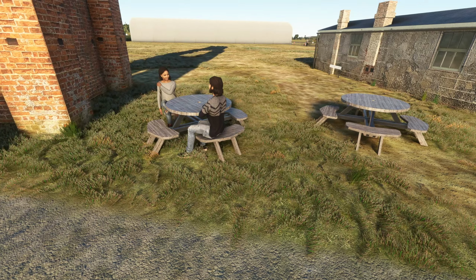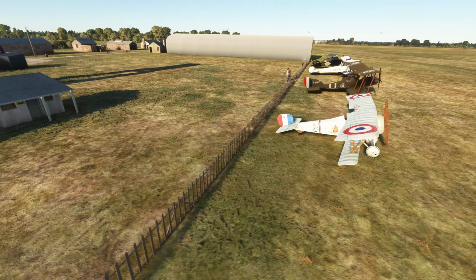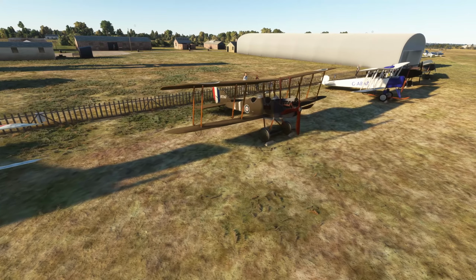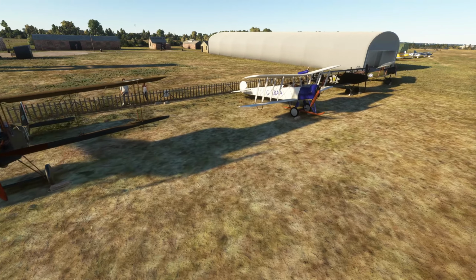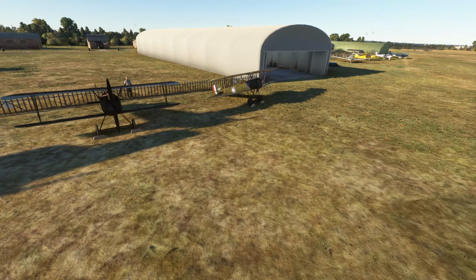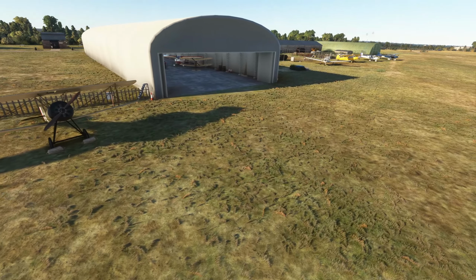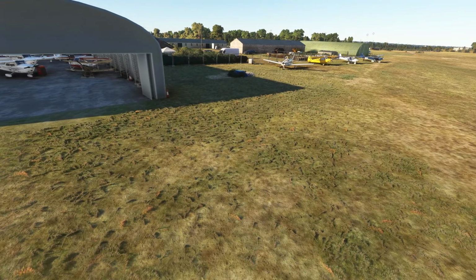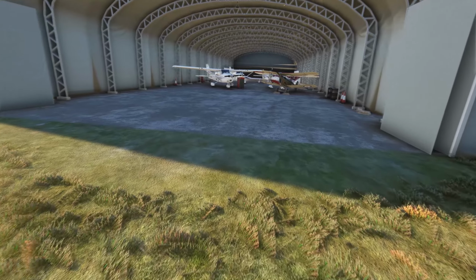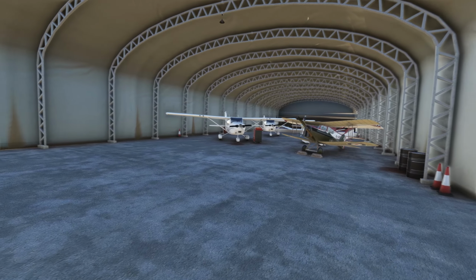We pop over the top here. You've got a bunch of different World War I aircraft, static models here, and you can take a good close look at those. They really do bring that World War I flavour to the airport. A couple of later models are sitting over in the background. Got a hangar full of aircraft right here.